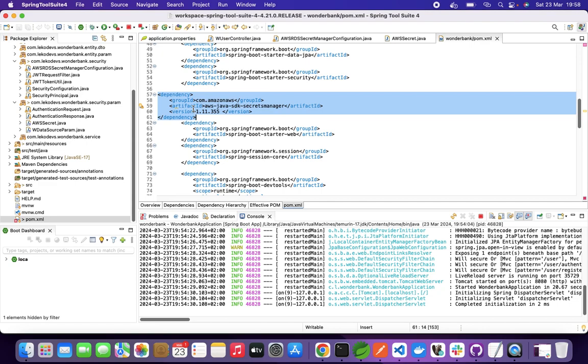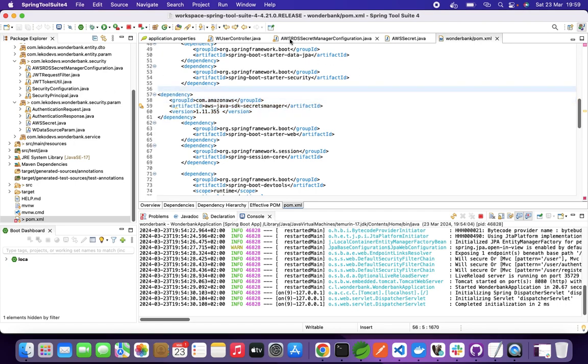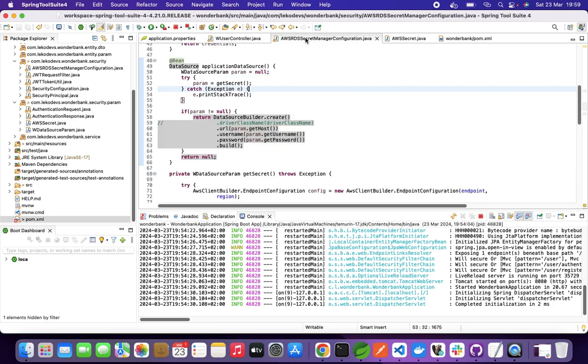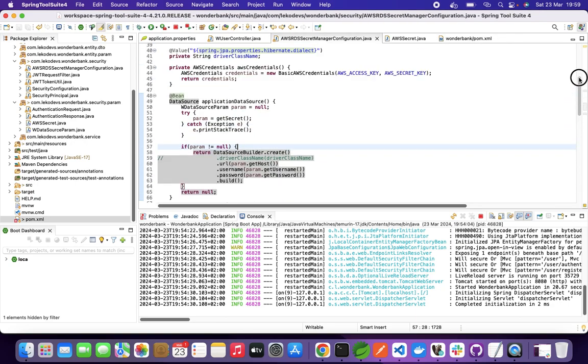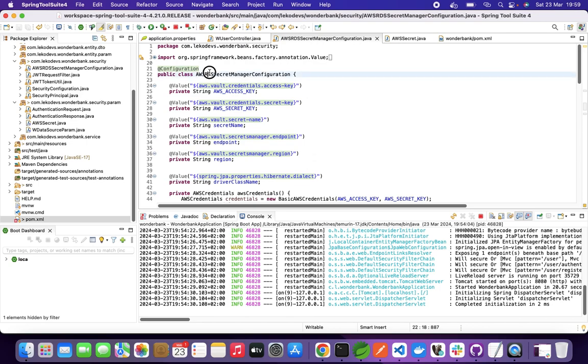I know that there might be some other documentation where it tells you to get different dependencies, but this one comes packaged with a lot of the SDK features that you can use to connect to AWS and your secrets manager and handle it that way. So this is the only one that we need, and once we have that available, then we create our class, which is basically a normal class, AWS RDS Secrets Manager configuration.